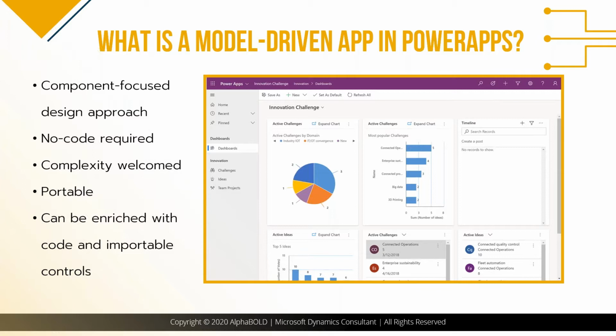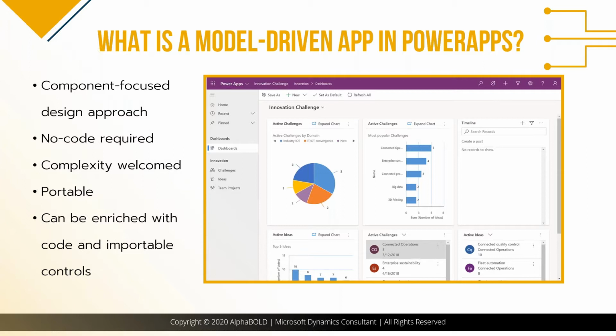Unlike Canvas apps, where you have a designer that has to have complete control over the app layout, a model-driven app is more driven by an existing layout with components. So we have an overarching layout that we can add our individual components to.